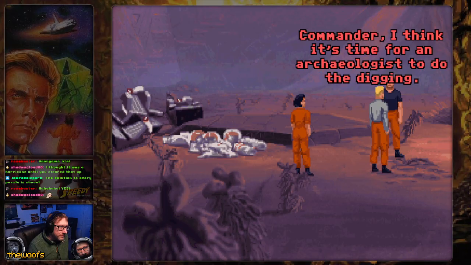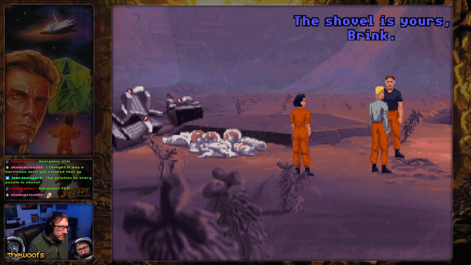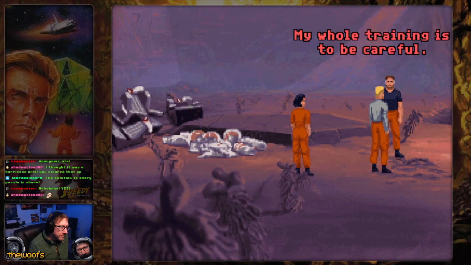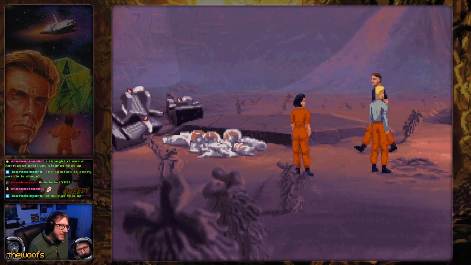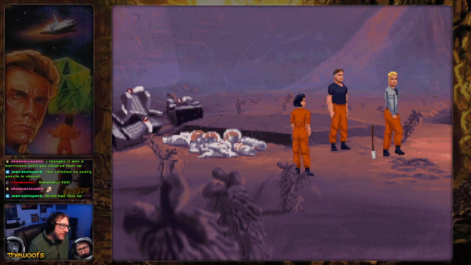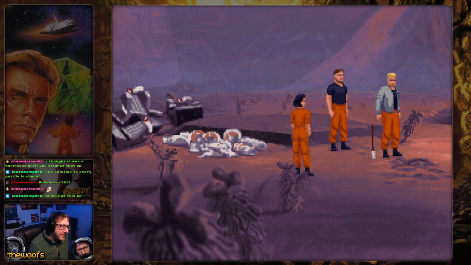Commander, I think it's time for an archaeologist to do the digging. I'm used to dealing with drifted soil. The shovel is yours, Brink. Just be careful. The ground's pretty unstable. My feet keep sinking. My whole training is to be careful, not to charge in with guns blazing. Finally, a good use for my extensive training. Kick butt, as you Americans say.